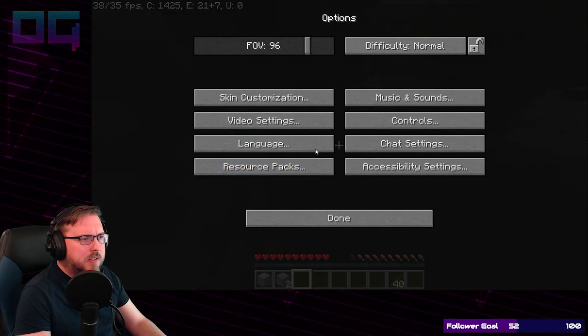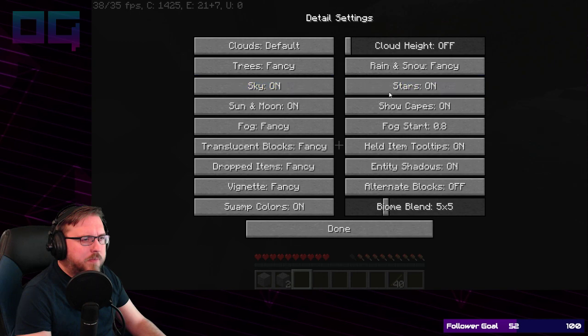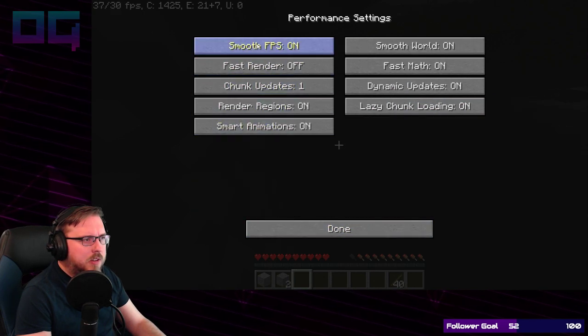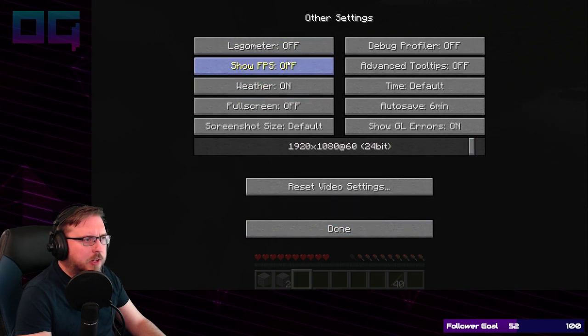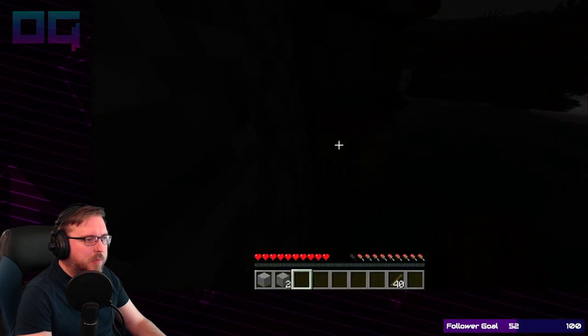Oh, let me turn off the HUD up there. Where's the option? Completely forgetting where the menu option is to show FPS. There we go, show FPS. I thought I turned that off earlier. It's been up this whole time.